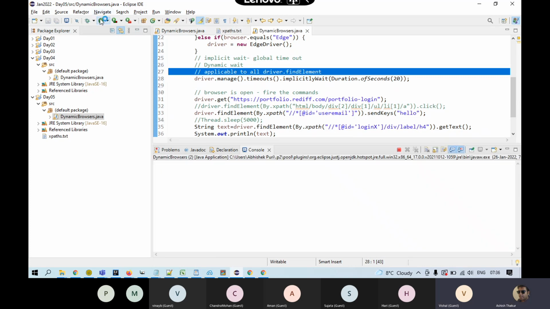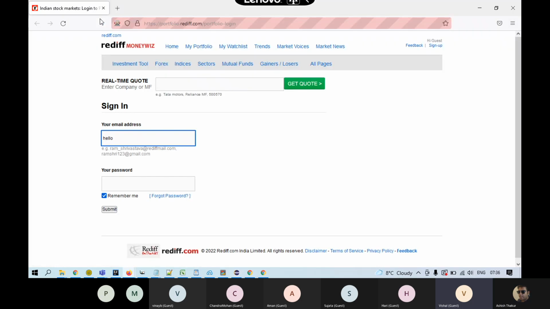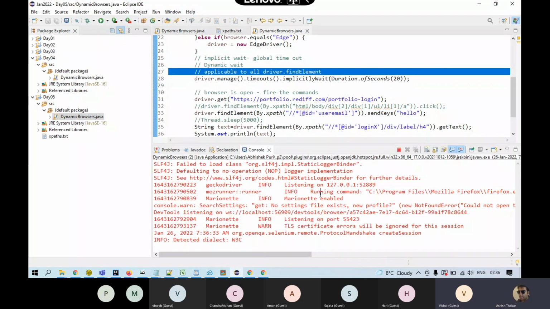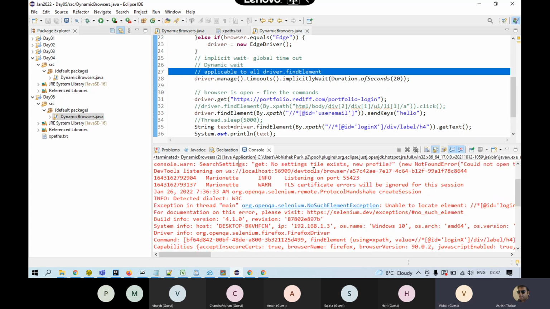And when you run this now, you see that it hasn't thrown any error as of now. Till 20 seconds, it'll keep on polling the web page. Even after 20 seconds, if it doesn't find the element, then it throws this exception.